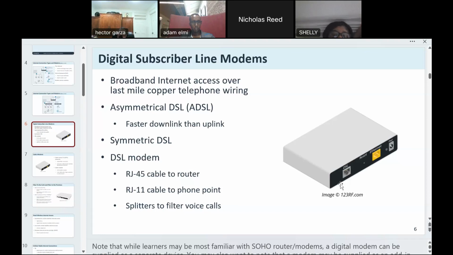Okay, so remember the connection is RJ45 for the wired. The DSL uses a phone connection as well. The phone connection looks like that as well, but it's smaller than the RJ45. That's known as RJ11. And then, of course, DSL has something called splitters. Splitters just means that you could have a telephone call and be looking at the internet at the same time. They will not interfere with each other because these come with what they call a splitter. You can have data and voice at the same time.